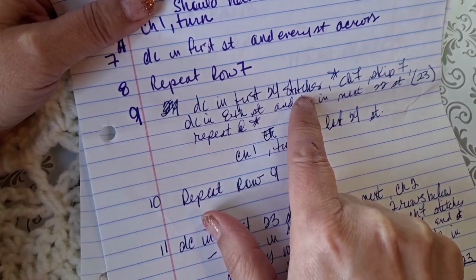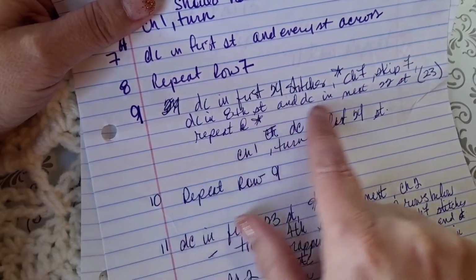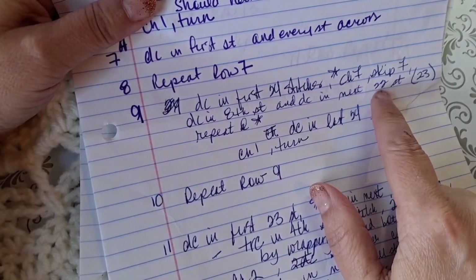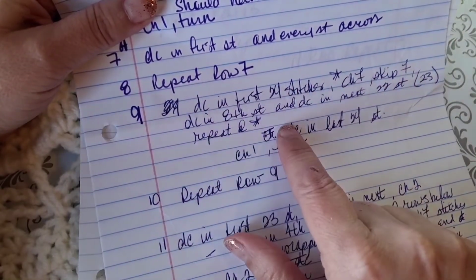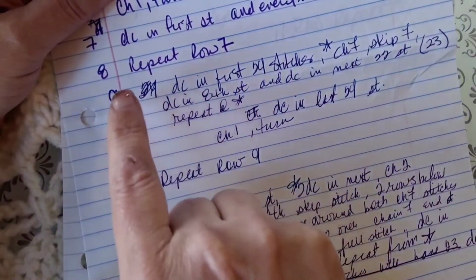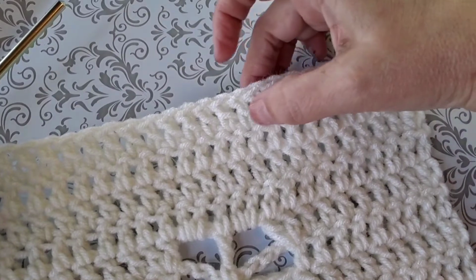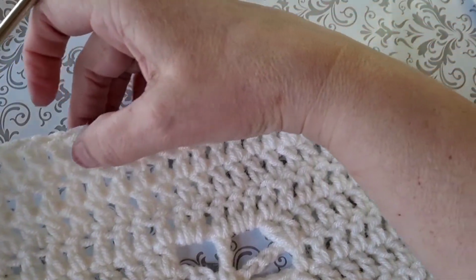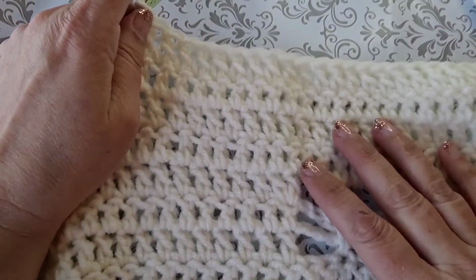We're going to do the same thing with the butterflies. We're going to chain 7, skip 7, double crochet in the 8th, and do 22 more double crochets for a total of 23 in between the butterflies. We're only going to have 1 in between from the butterflies on this one because there's only 2, and then that 1 in between right there. So let's go ahead and do 24, and I'll meet you there again. I counted 24. 1, 2, 3, up to 24. Does that say 25? Oh, hold on. I counted too fast. It was 24.